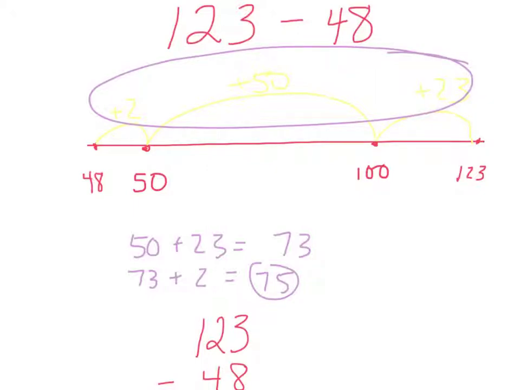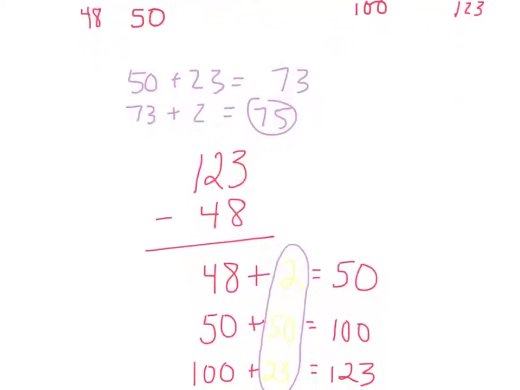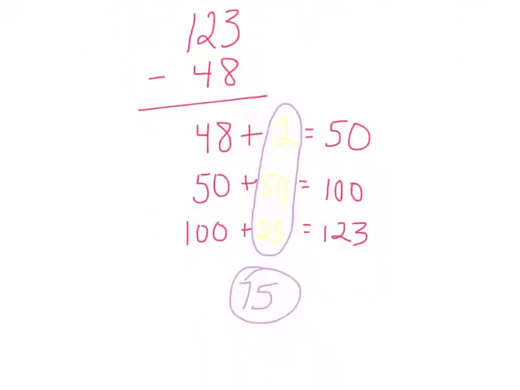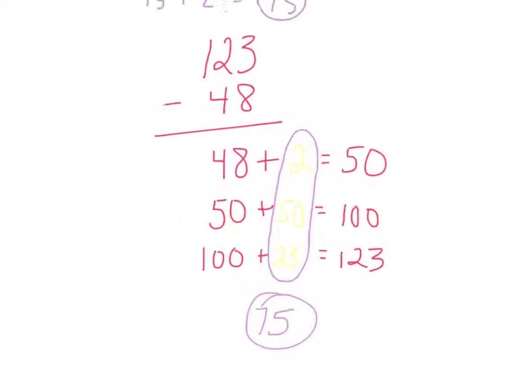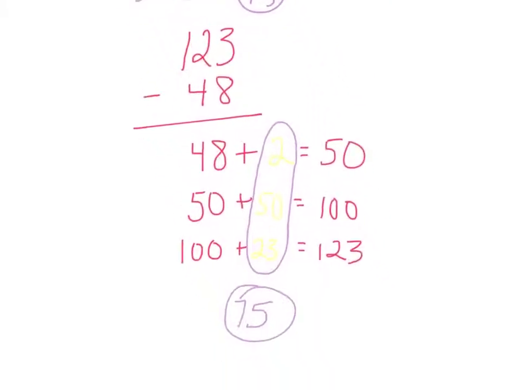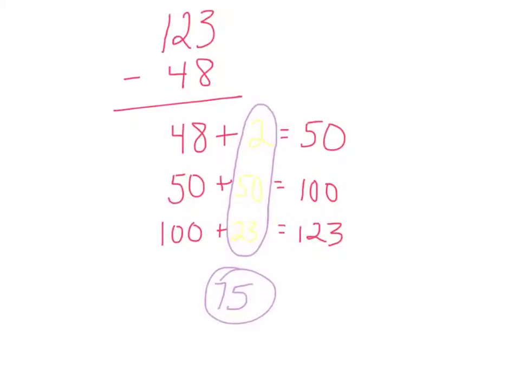Once we teach students to do this on the number line, we encourage them to see these jumps away from the number line just using number sentences. You can see I've written out this problem below just using number sentences. The first thing we did up on the number line was we jumped 2 from 48, and you can see I've reflected that in the number sentence down here. Our second jump was a jump from 50 plus 50 to 100, and then the last one was 100 plus 23 to get to 123, and students find their answer in the middle of all those number sentences. It's all the jumps that we made on the number line.